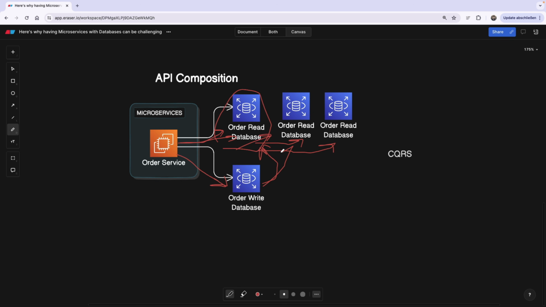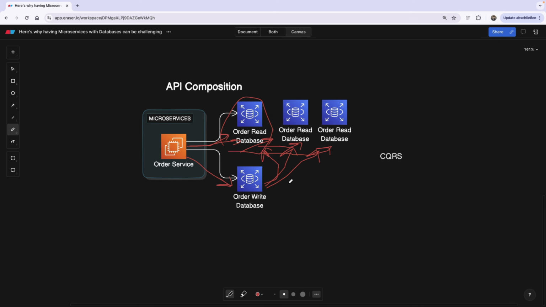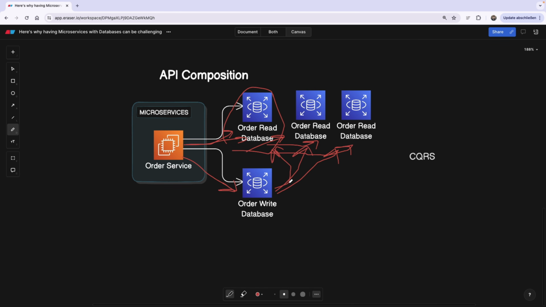So there's an automatic script that can run every time you write to the write database. It's going to update the read databases as well. But as you noticed, this also might not be perfect in some cases. Why? Because if the updates of your database are not that critical, so if updating your read databases as soon as the write database is updated, within the same second, is not crucial, maybe there's something else that we can use, because otherwise updating all the read databases as soon as the write database has been updated also adds some load to your server.